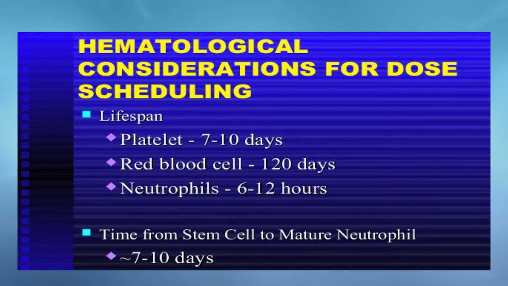Red blood cells have a life cycle of 120 days, so you don't commonly see their drop with chemotherapy because of their long life cycle. But WBCs, such as lymphocytes and neutrophils, have a very short lifespan, from 6 to 12 hours, and you expect to see the drop within 2 to 3 days of the start of chemotherapy. These patients need attention because, without neutrophils, they are not able to fight infection and are prone to sepsis.